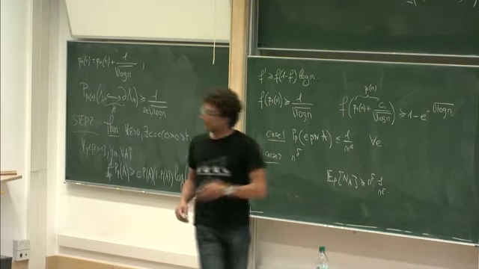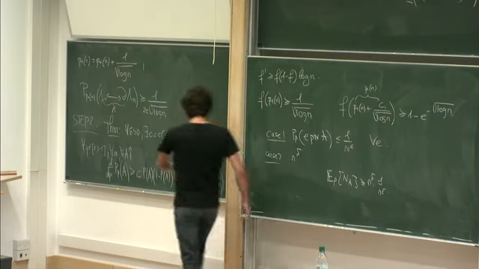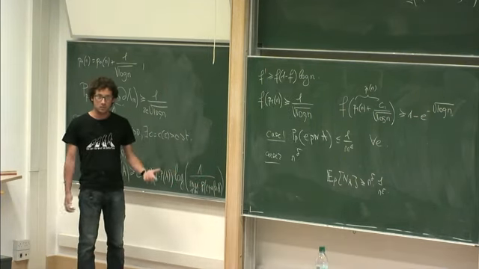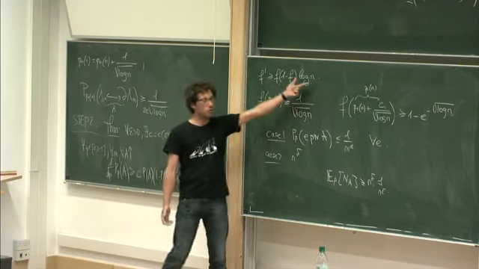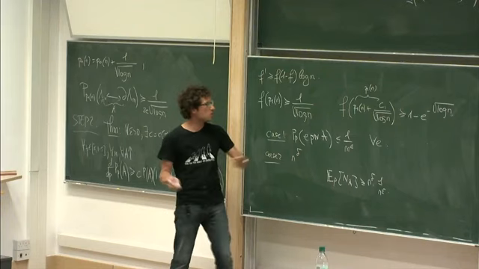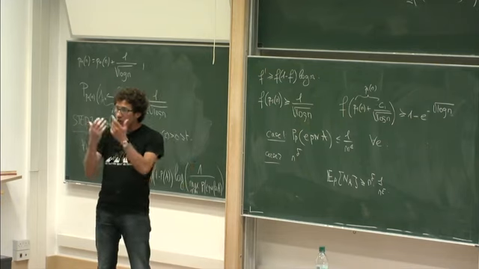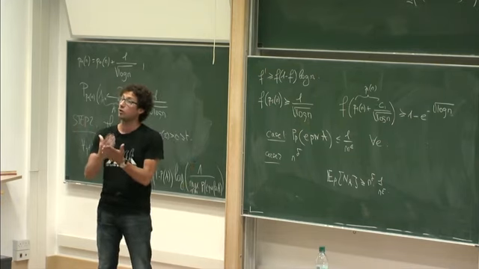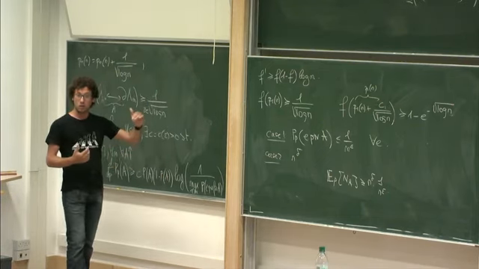Just a word, like 1 minute to tell you what is next. So you notice that, if you looked a little bit, there is a barrier. There is a log n that you cannot really beat. If you just do it by hand, this theorem will never give you more than log n. And this log n, if you look at the increments, maybe this square root log n you can improve to 1 over log n, but actually, it really looks like 1 over square root log n is a barrier from this point of view. So if you want to use the sharp threshold theorem, you are stuck at 1 over square root log n.